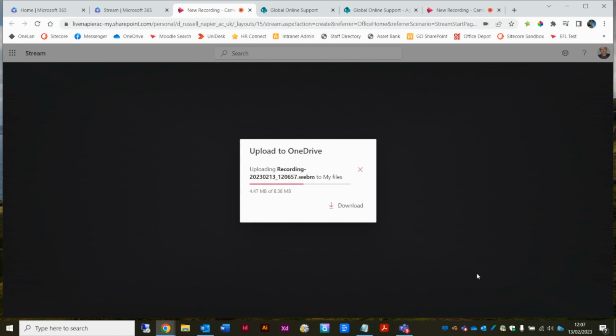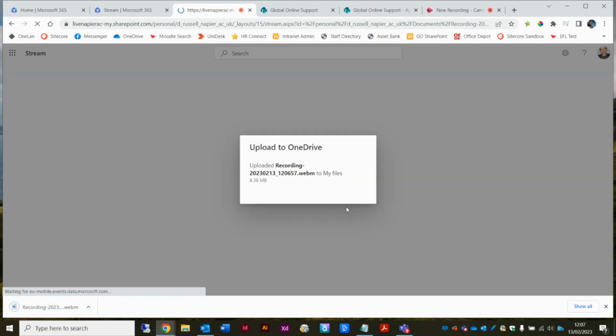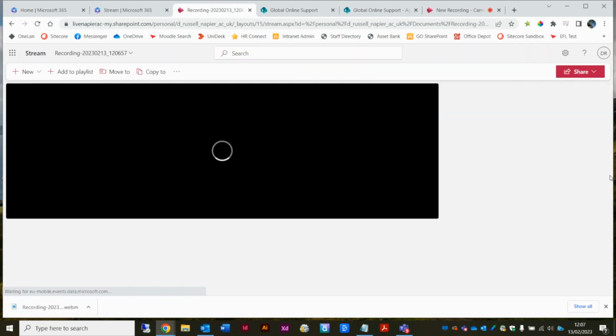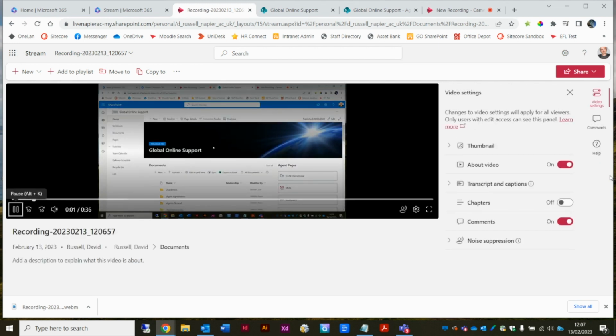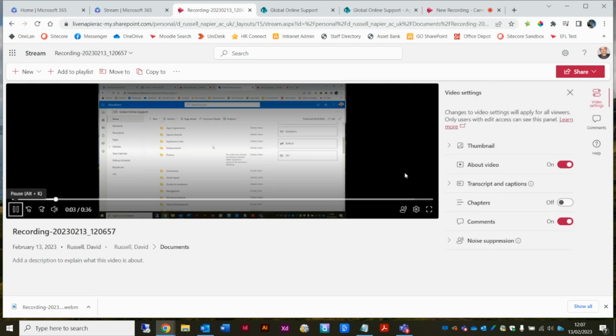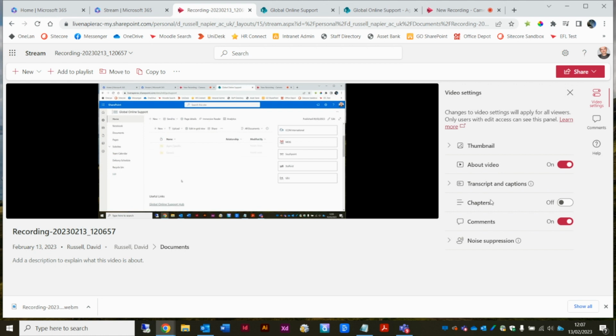Clicking on the Download button will save a backup copy to your PC. Once published, your video will appear with several options. You can customize a description, a thumbnail, or auto-generate captions.